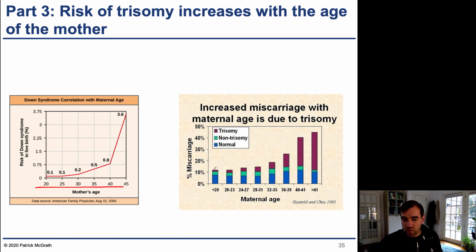In younger women, about 10% of fertilizations result in miscarriages. As you get older and older, that rate goes up to about 40%. If you look at the reasons why, it's because of this increase in trisomies, there's a much greater risk of trisomies being formed and miscarriages being caused by that. So as we go to having children at later and later ages, this is something that we have to worry more and more about.